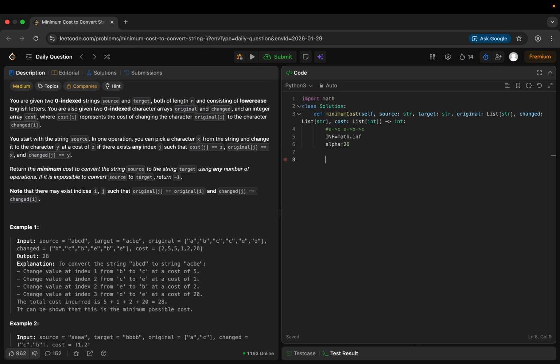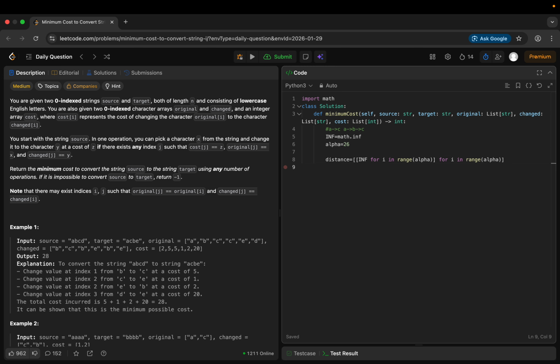Now we can create a distance matrix. Distance is equal to a 2D matrix, which is what is needed in the Floyd Warshall algorithm: infinity for i in range alpha, for each row of range alpha.